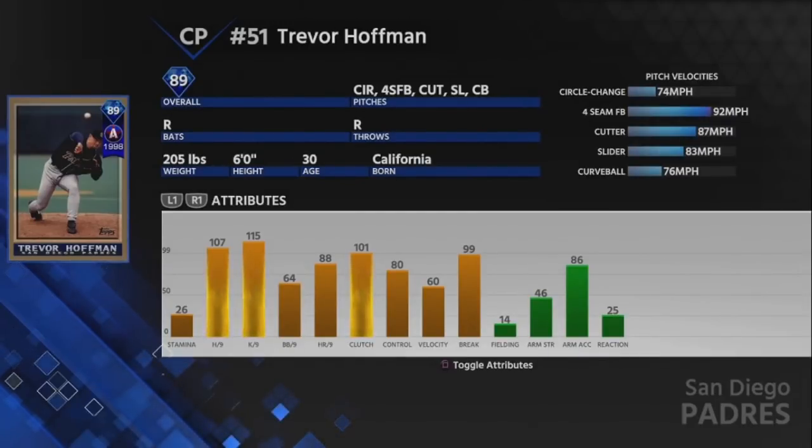Now, Trevor Hoffman has insane per 9s, 107, 115 K per 9, 101 clutch. Stamina's at 26, which is pretty average for a reliever. Not great walks per 9, and like I mentioned, homers per 9 is only a simulating stat. But he has probably the best individual pitch I've used this year, unless you want to count Phil Niekro's knuckleball.